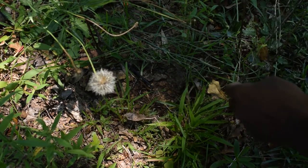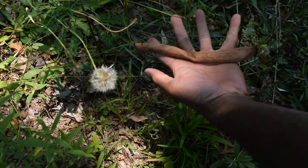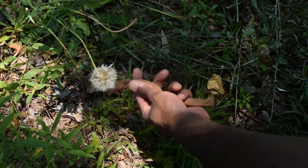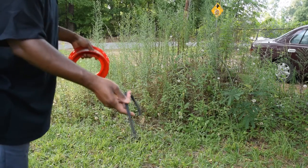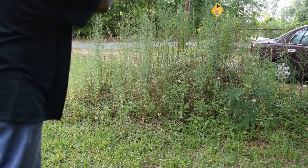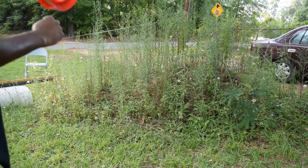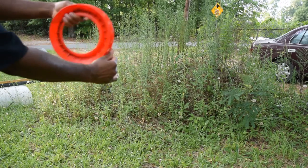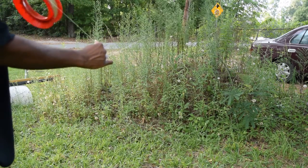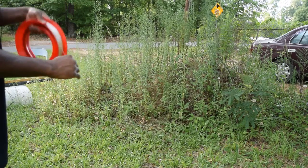Here's another one right here that I missed — hadn't been touched since December of 2015 or November. Is this thing really weedless and snagless and all that? Let's see. Cast it over — it's clearly on the other side of where the car is there. And we're just going to pull this thing back and see if it gets hung up. It just came on through.